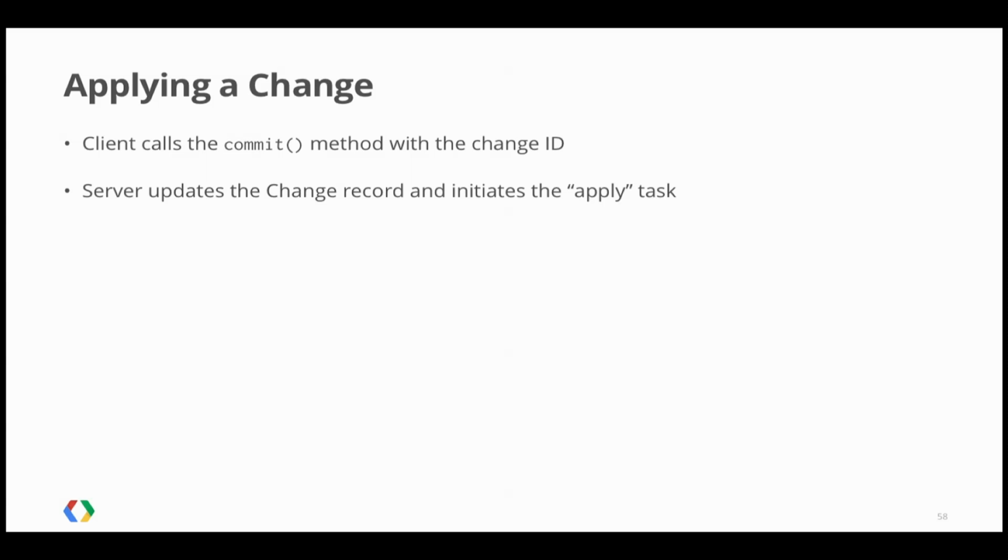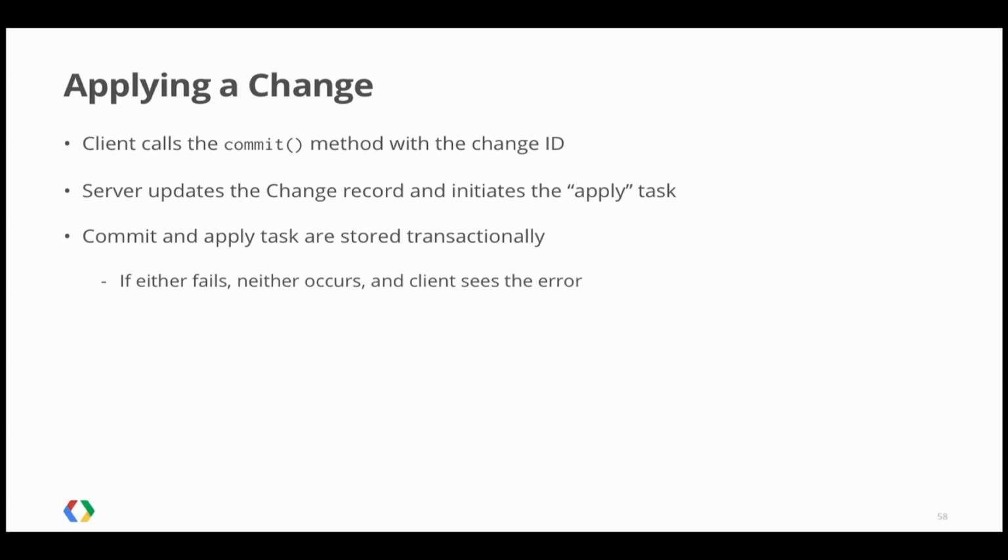So if you're updating the change record first, then maybe you update the change record and the server now believes that change is committed successfully, but it hasn't actually successfully added a task to the task queue. Or if you did it the other way around, then it could be applying the change but not realize that it's actually committed it. So this is the justification for a really important feature of task queues. You can add a task to a task queue as part of a data store transaction. So we are going to update the change record and set the apply task in a transaction. That means if the transaction succeeds, both of those things have happened. If it fails, neither of them have.